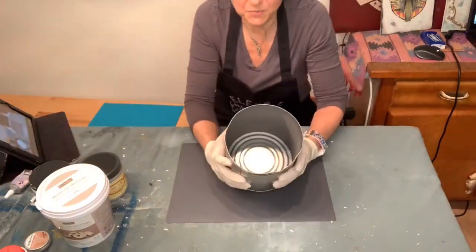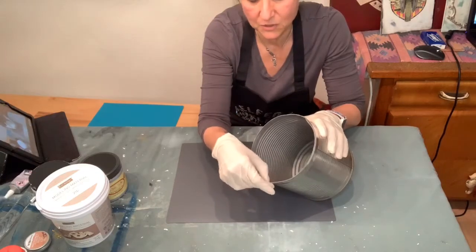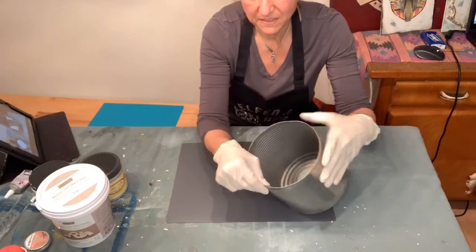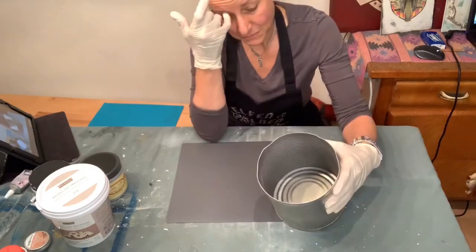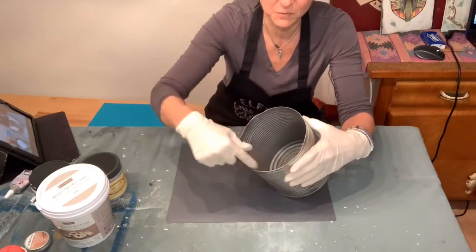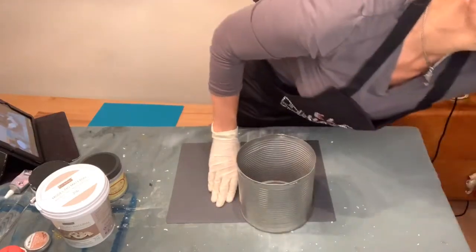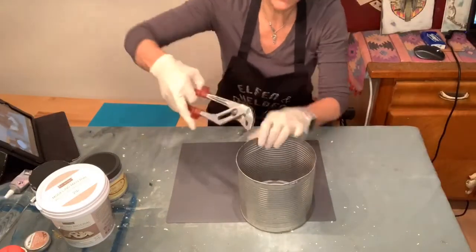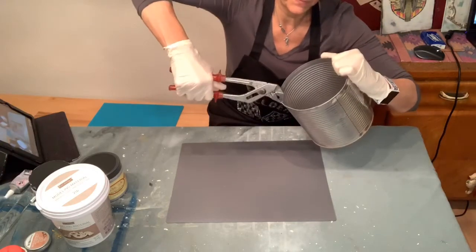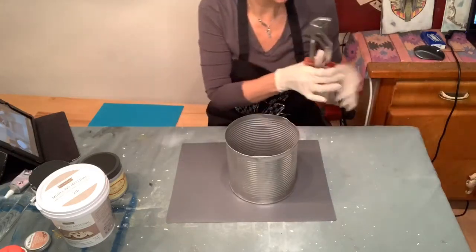Basically what I've done with those tins before, what you have to check on is when they take the lid off, there might be some sharp edges and corners and stuff like that. So we've basically taken them down, and we try to do that with, I don't know what it's called in English, in German it's a Flex. We went around it. But I've basically found out that the easiest way to do it is to use some pliers, and you can go around it and you can push those edges down just like this, so that they don't peek out anymore. And that worked really well.